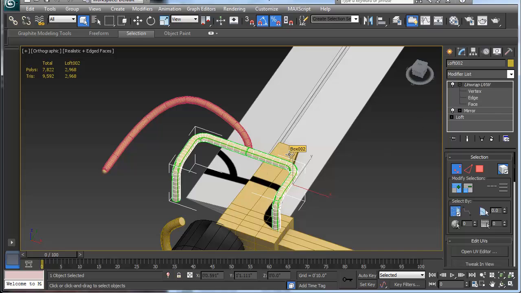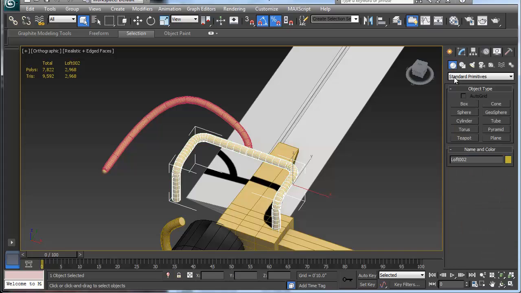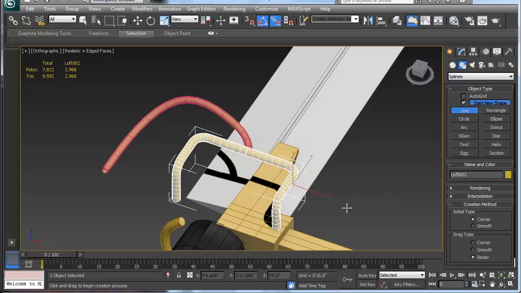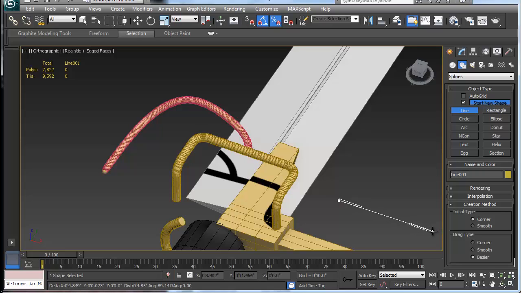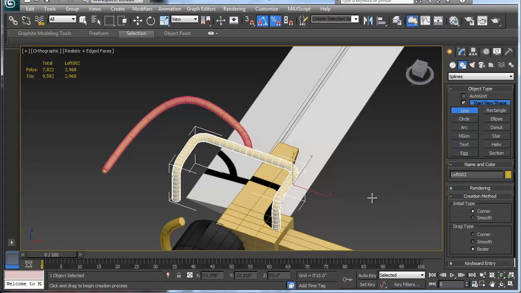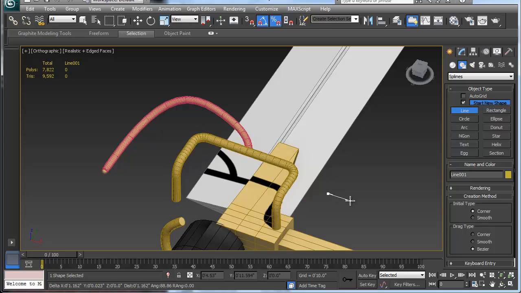Alright, this here is done in a not so great way. Let's show you a different way to do this. Instead, let's see here. We're just going to go in as lines, and I'm just going to create a line right now. Alright, let's create a line with 1, 2, 3, center, 4, 5, and okay, so we're going to create this line.